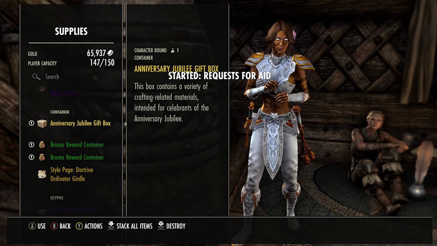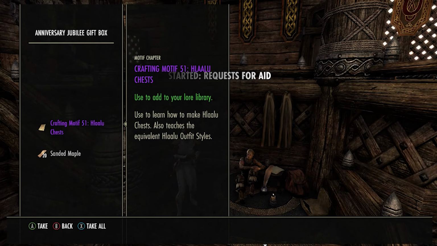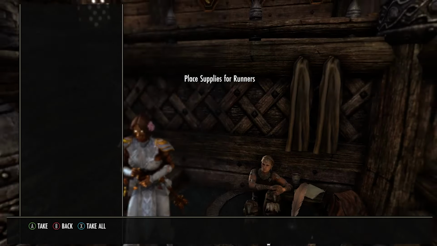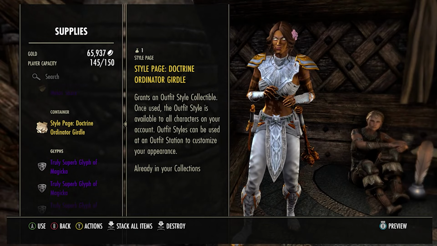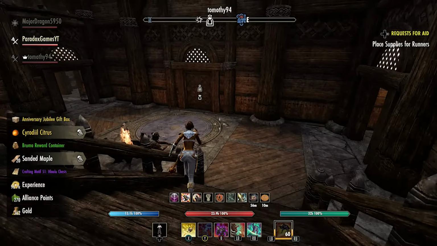So I've told you guys why it's so good. I've given you sort of the background into how much money you can actually make. It's a really insane amount. So what we're going to do now is just show you how to take part in the event and show you what daily quests are going to get you the most boxes the fastest.